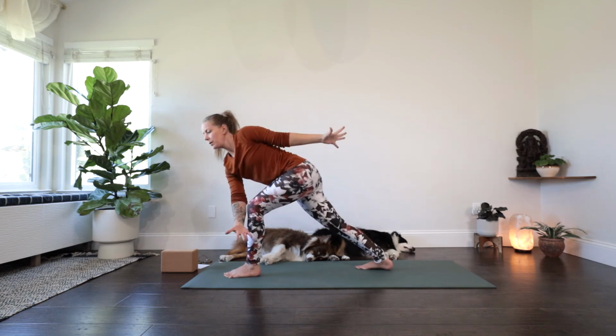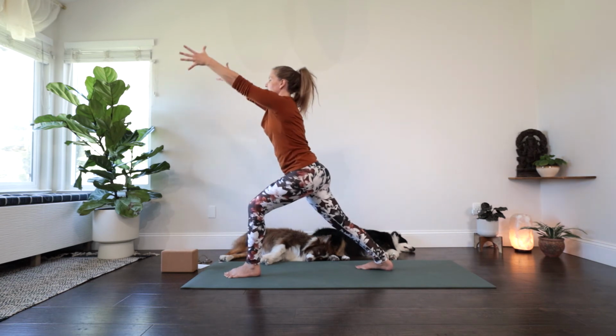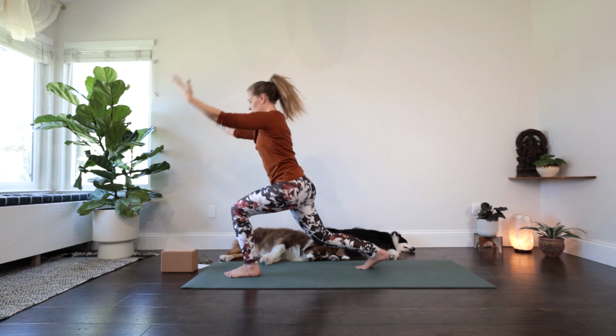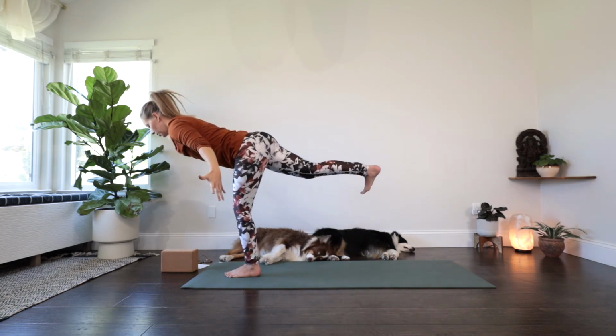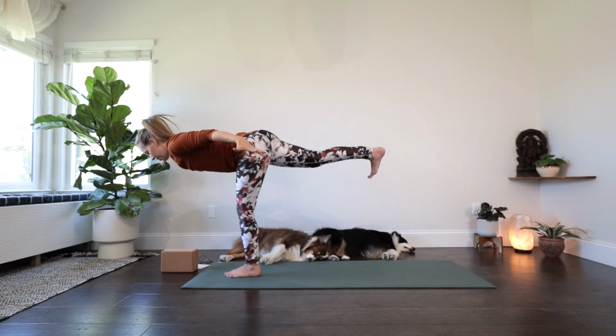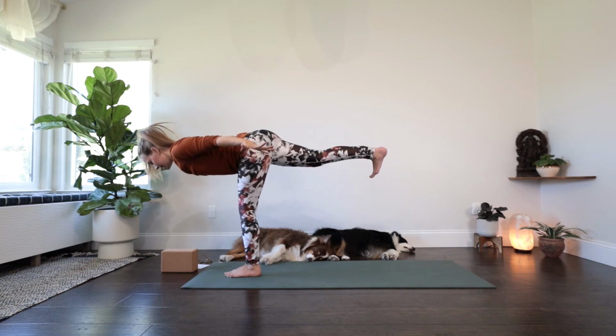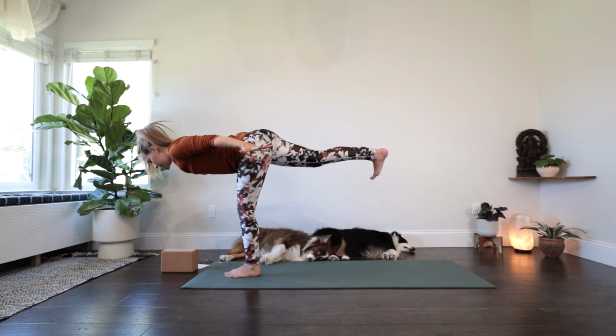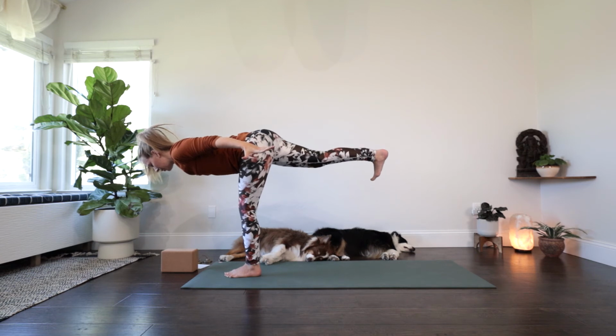Inhale, reach up. Exhale, press the arms down, float the right leg up off of the floor, bringing the heart and thigh parallel to the earth into airplane, palms by the hips, facing down at the floor. Squeeze the left quad up into the hip, push down into the big toe, flex the right foot. One more deep breath in.